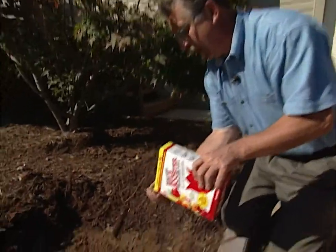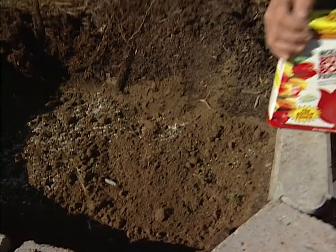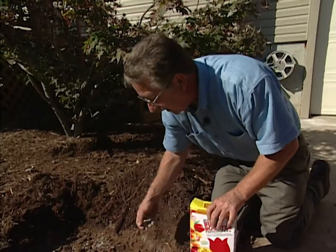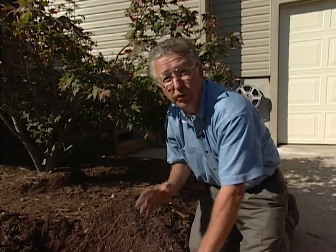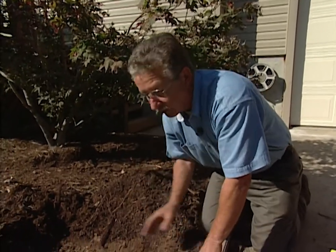And then we'll re-fertilize it with some more of the bulb booster. Remember, with fertilizer, the first number promotes green leafy shoots. The second number primarily stimulates a good root, or a bulb in this case, and the third number promotes fruiting and flowering characteristics. Shoots, roots, flowers, and fruits.